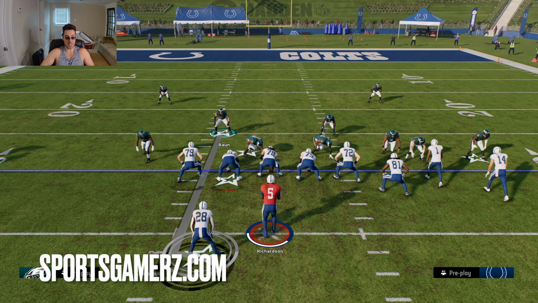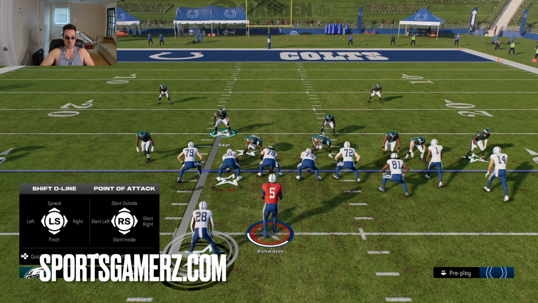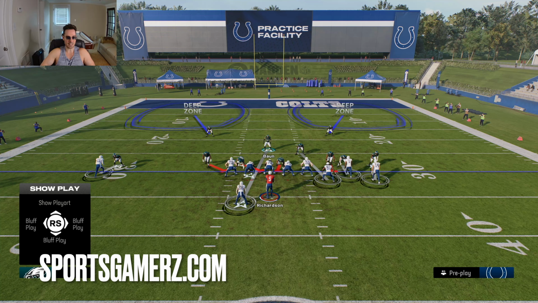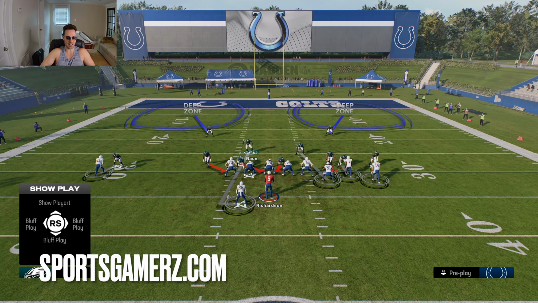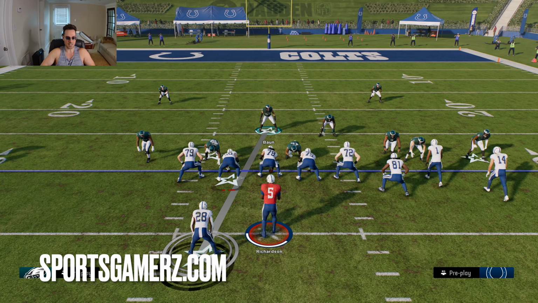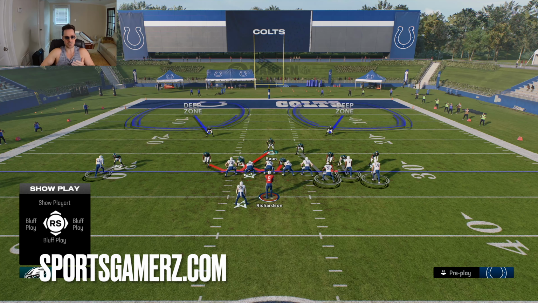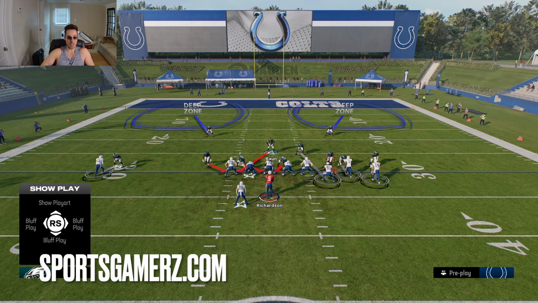Now, to get the blitz to work, really all you need to do is shift your D-line left. To do that, you hit left on the D-pad, left on the stick. You see it moves those two D tackles to the left. You're going to take this guy that's on the left of the screen that I'm controlling, the linebacker, stack him over to center right here, splits him down. You'll see when you do this right, this is how his blitz angle should look, going to the left. Now, this is a 5-man rush.